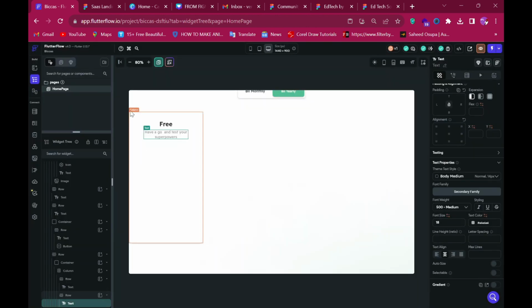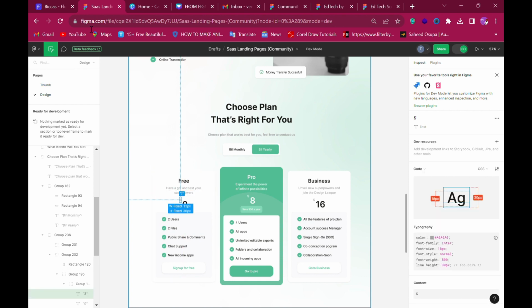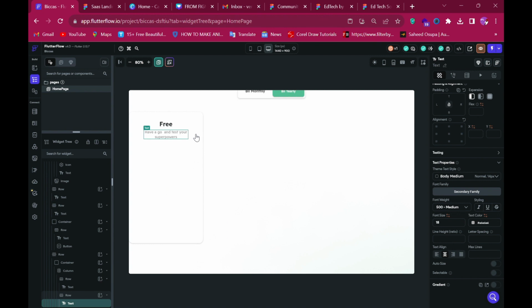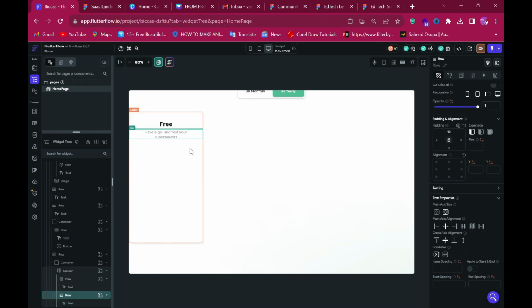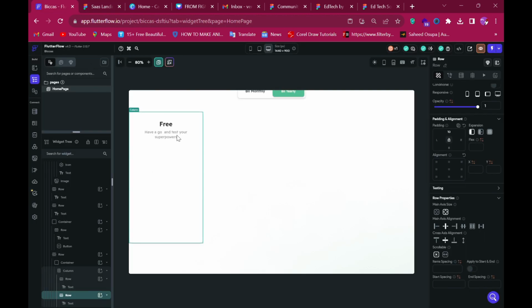Okay, so we've achieved that. The next thing is to add this. So I'll just duplicate this second row again. Then I'll come to this place. I'll select this dollar sign. It's actually 18 by 500, same as this.